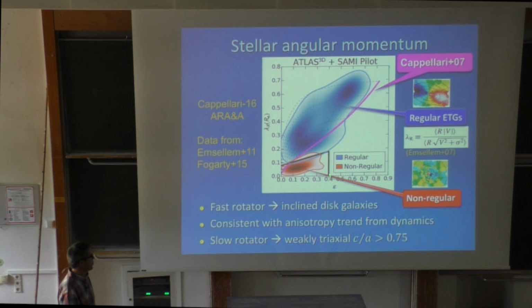They're all quite round. I showed before also in the misalignment plot that the ellipticity is always quite small. While the regular rotators, which look consistent with being inclined disks, form a very different distribution. This magenta line is a relation between anisotropy and intrinsic ellipticity for galaxies that are edge-on, and then the dotted-dashed lines show where a galaxy that intrinsically lies on this edge-on relation would project at a different inclination. You see that roughly the galaxies lie in this region, which is basically qualitative confirmation that these galaxies are consistent with being a family of inclined disks, as the previous evidence also suggested.